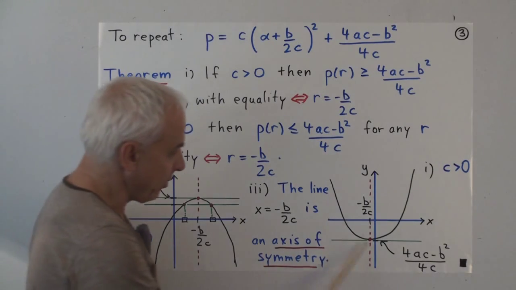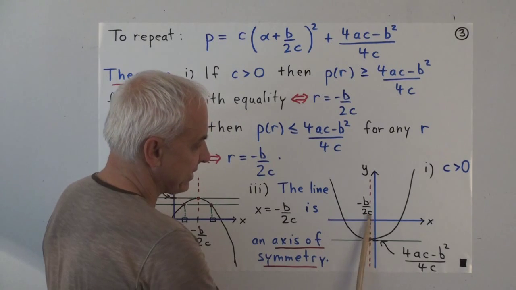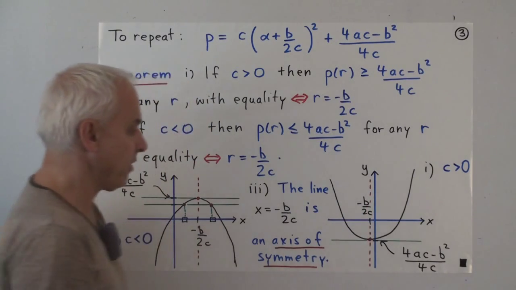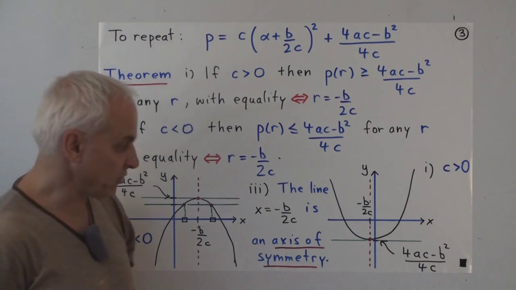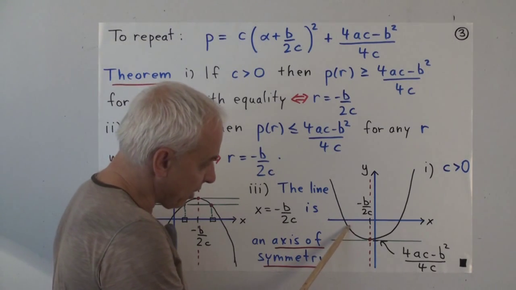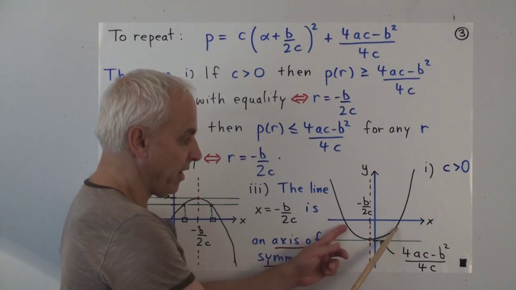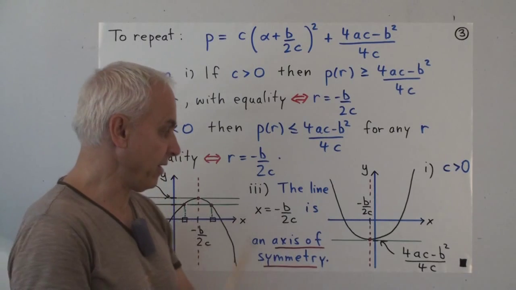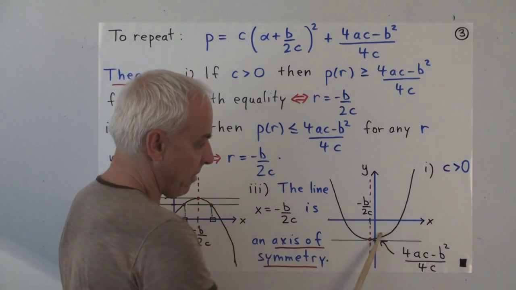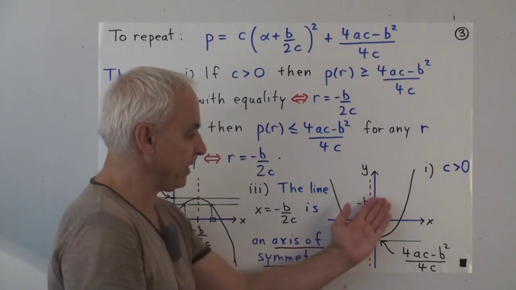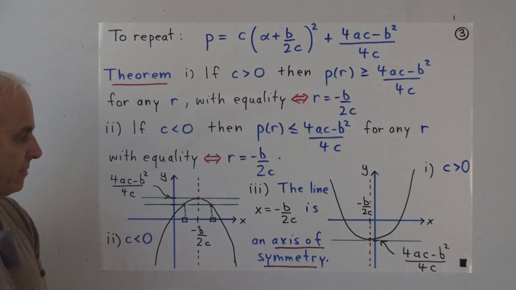So in this picture here, what we're talking about is this line here, the line where x happens to be this critical value, or over here, this line here. And the claim is that it's an axis of symmetry, and that means that if you take any point on the parabola here and you reflect it an equal amount on this side over here, you still get a point on the parabola, and conversely. So it's like a mirror. If you put a mirror here, then the parabola would be reflected on itself. So it's completely symmetrical in that line. It's called an axis of symmetry.